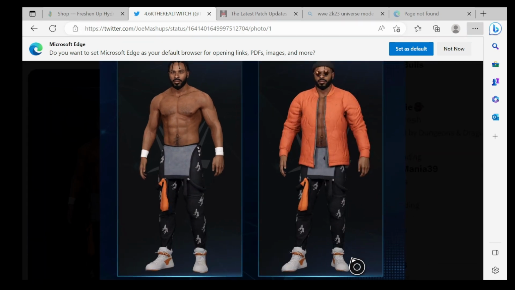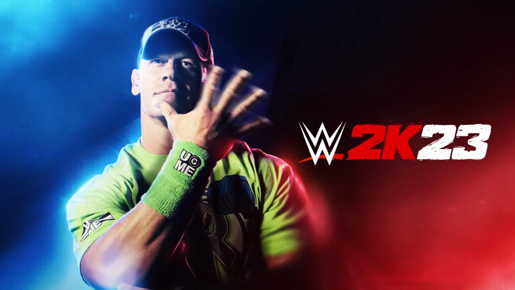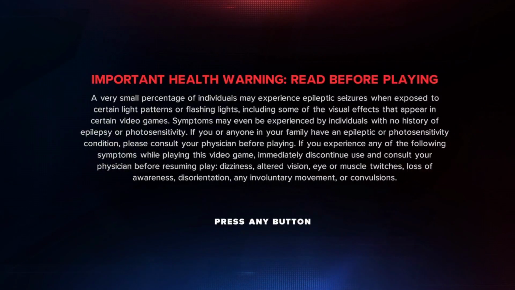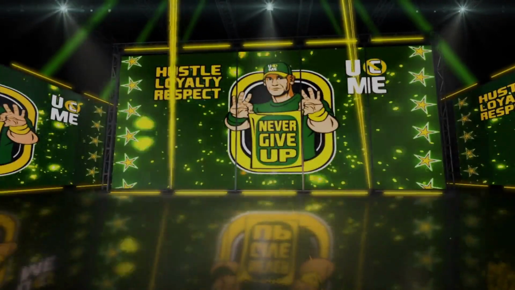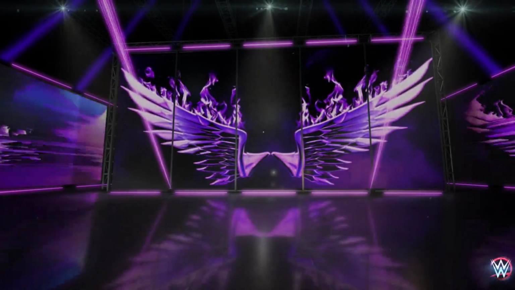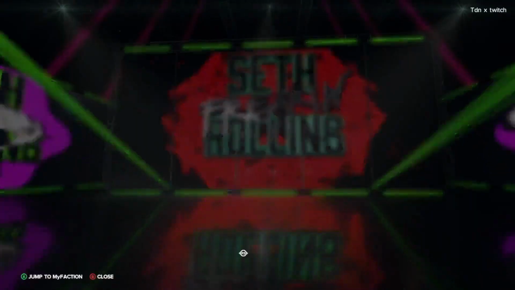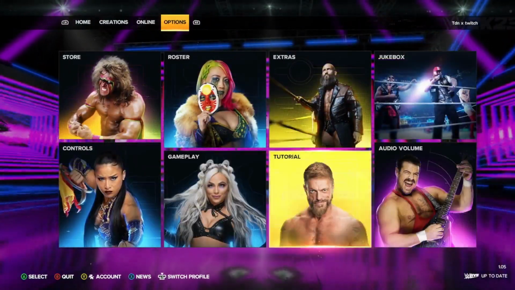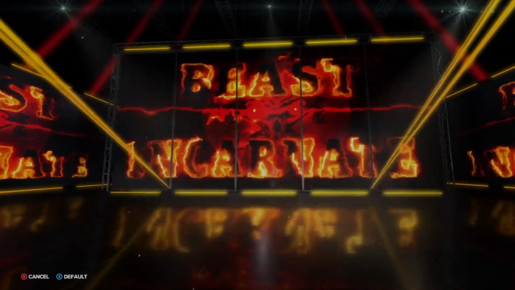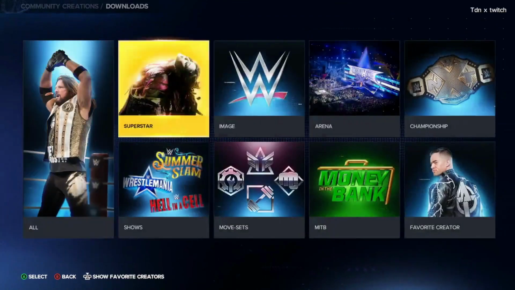But yeah, let's get into game and show you guys the new superstars I found for you guys, man. So what we're going to do is go into game right here. Had to load up my game here. I gotta go to options, audio volume. Create safe mode is on. All right, let's see what we have. So I'm gonna go to community creation. Show you guys one of my favorites here.